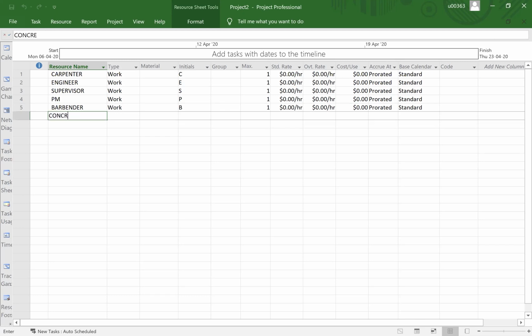Concreter, all the list of trade workers. Okay, trade workers, professional worker, whatever, as long as they are manpower.